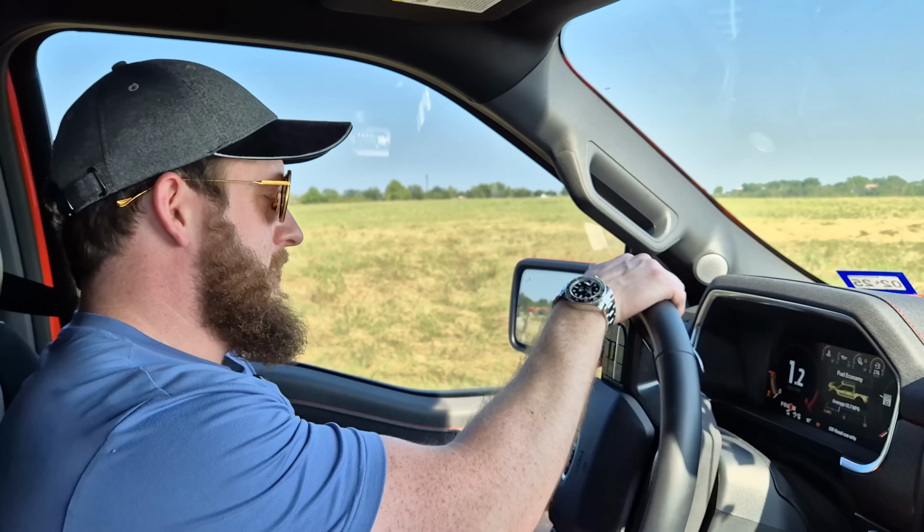Nice, and of course, it's an F-150, right? So it has everything. Absolutely, the tech, creature comforts. Four cup holders, so you can have plenty of Cokes or root beers or whatever you need. And you have a fold-out table thing here, don't you? Yes, if I remember rightly, you press the button, it folds down the shifter. Push that. Folds down the shifter. Move the water bottle, and you've got the full fold-out table. Now you can do whatever you need to on the table. Absolutely.